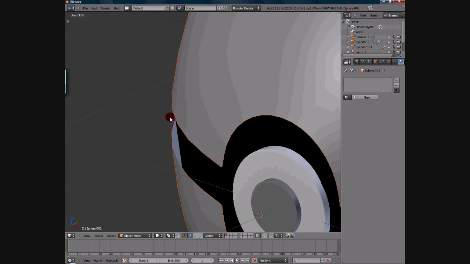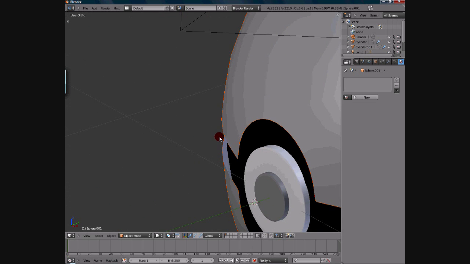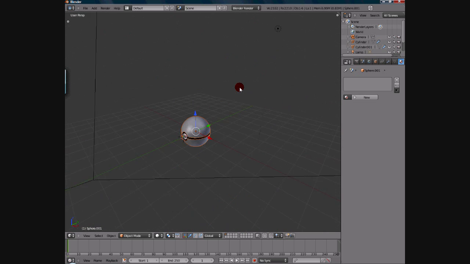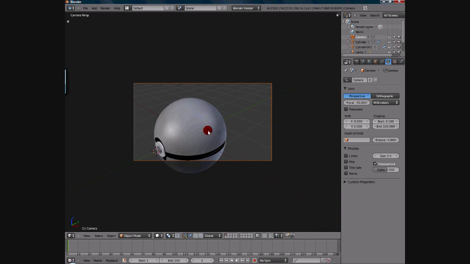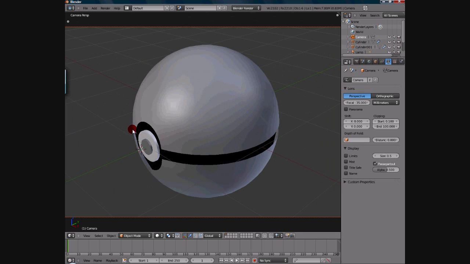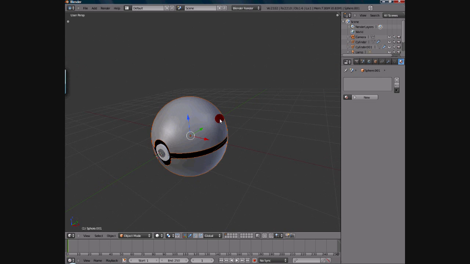solidify this kind of shell. Because you can see it's really just one dimension. It doesn't have any depth at all. It's just kind of a shell. And if we were to render this, it wouldn't look as believable. It would kind of look fake and kind of cheap, or whatever you want to call it. So what we want to do is add more depth to the outer shell, and by doing that we can just add more practicality to it. Just make it look better.